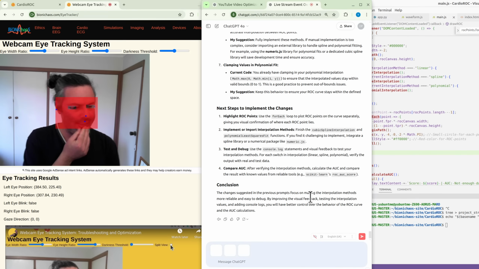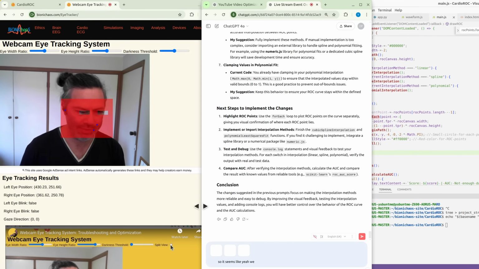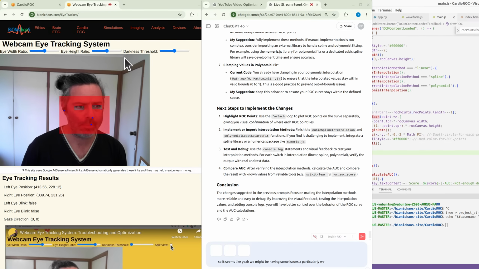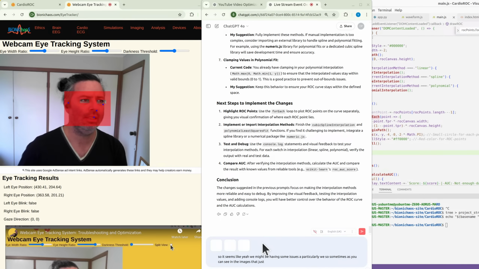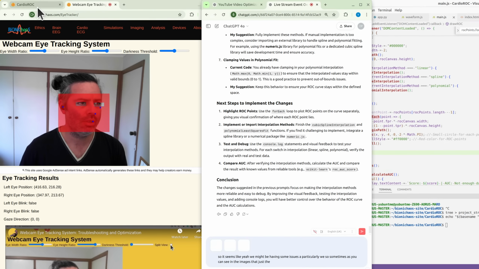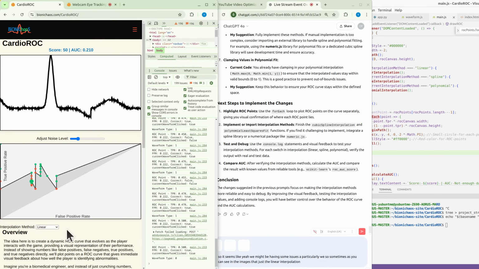So it seems like, yeah, we might be having some issues. Particularly, sometimes, as you can see in the images attached, the linear interpolations seem to be correct.